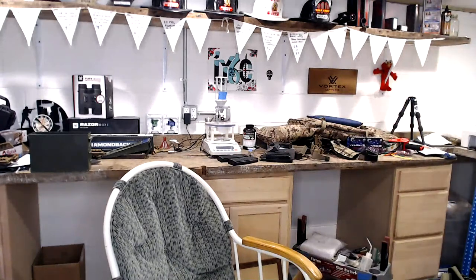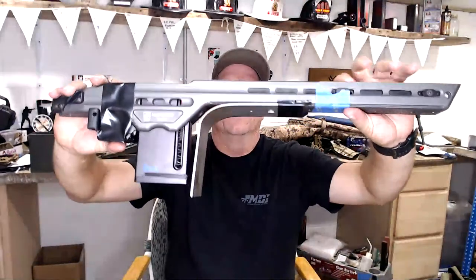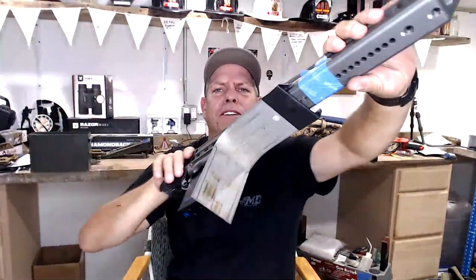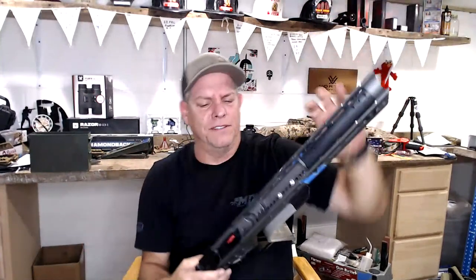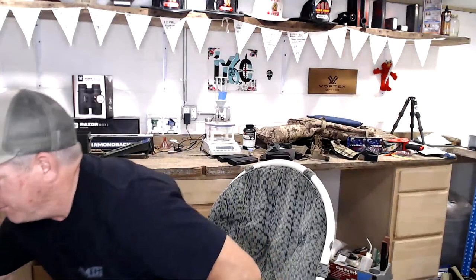Ramsey Country, if you just showed up, we just got done building the barricade bag rider, a home ghetto-worked piece for my Voodoo. So you can see that it still needs to be trimmed. I'm going to trim it up and stuff. But yeah, that was kind of what this show's been about. But lately, the last 10 minutes has been me whining because my stuff doesn't shoot well enough.